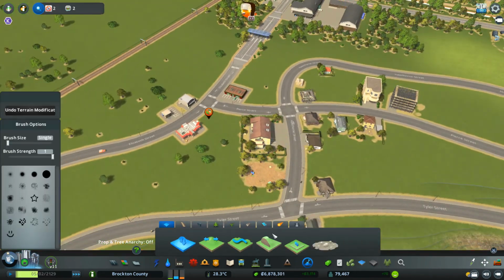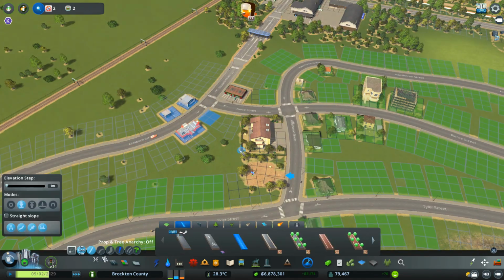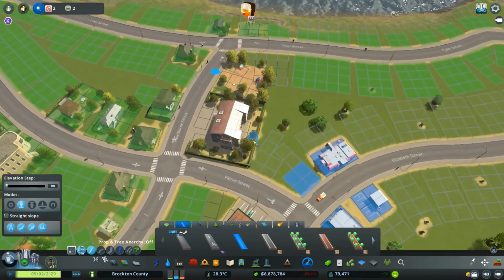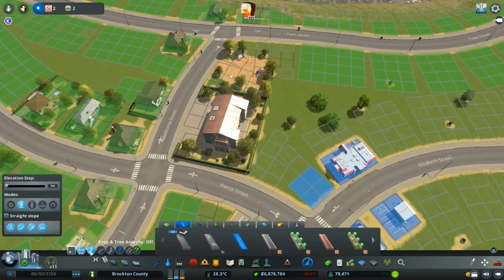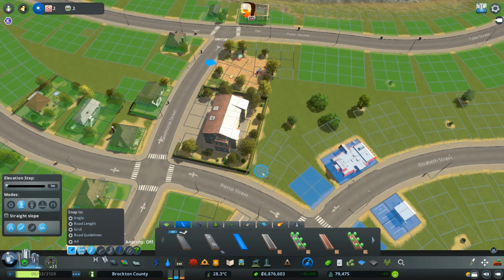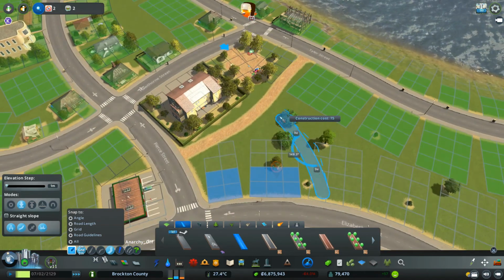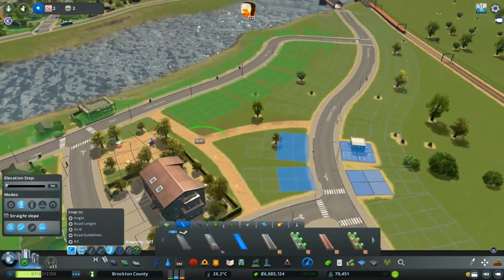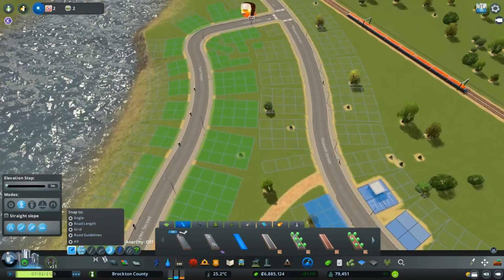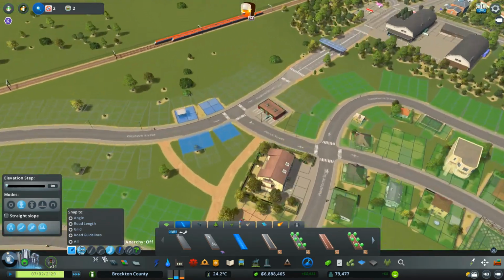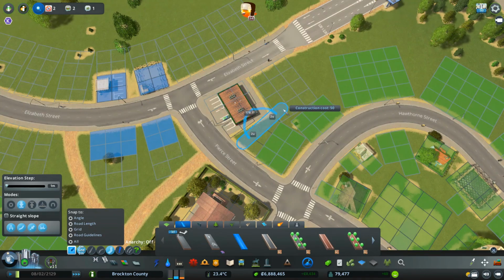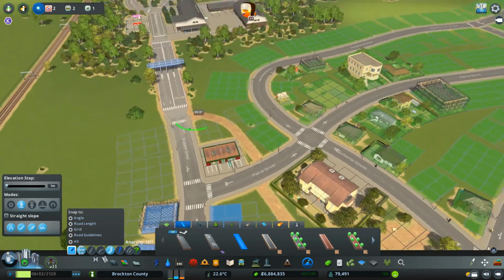Okay, now let's look at some pedestrian paths. So I don't want to take up too much more time, sorry. But let's go with node snapping off. Let's turn our guidelines off. And we'll just go into freeform as well. So we'll turn node snapping back on. So that's a bit of a good connection here. We'll also get a connection through there.